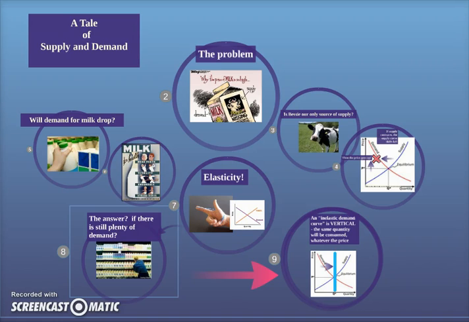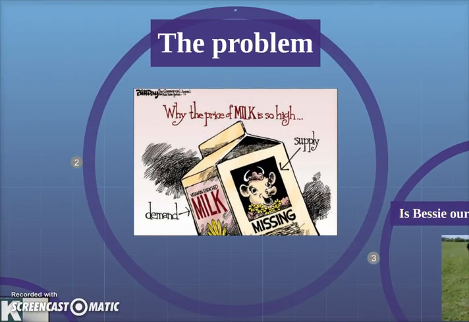So let's look at today's story. A tale of supply and demand. Why is the price of milk so high? Can you explain this? What part of the supply-demand equation does Bessie the missing cow represent? The obvious answer is that Bessie is a loss to the farmers, and that leads to a contraction of supply. Why does the price of milk go up then? In simple terms, if there is less product and presumably the same level of demand, then the price of each unit of that product will go up. What economists call more people chasing fewer goods.